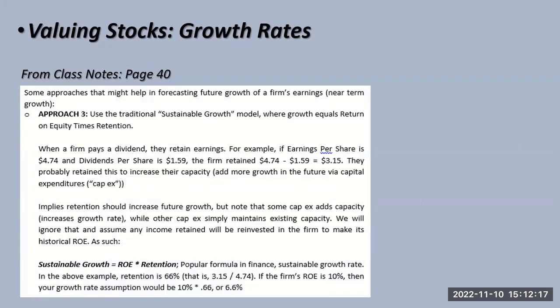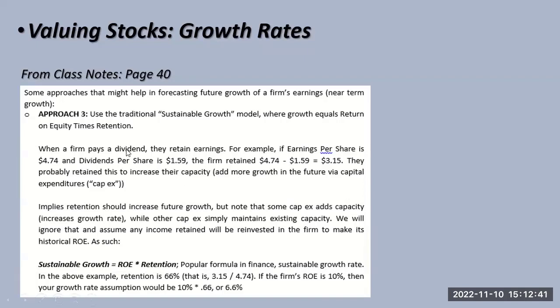And then the last one is the traditional approach. This is what I was taught in college. We can still use it. What the traditional approach says is there's a growth a company can sustain for a few years, and it's based on what the return on equity is. Firms with higher return on equity will have faster growth than firms with low return on equity. And it's actually mathematical.